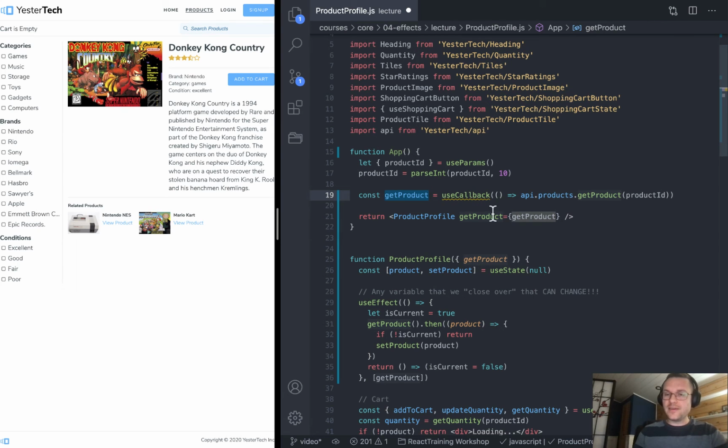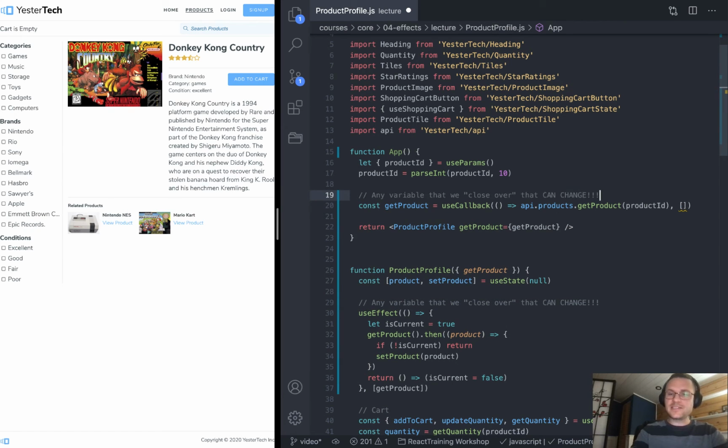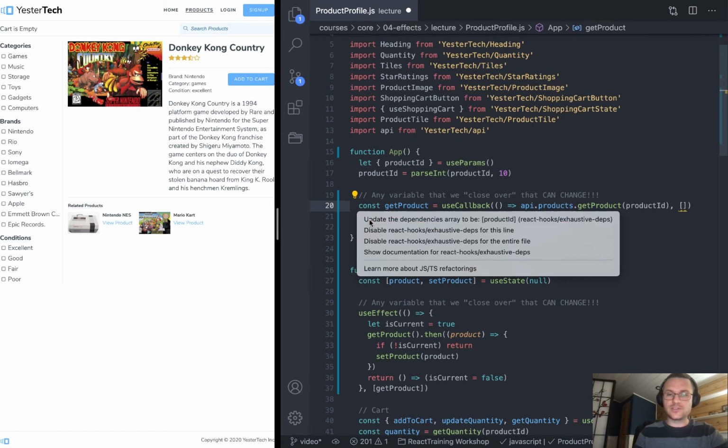So just by doing this, now getProduct is stable. In other words, its memory identity doesn't change between re-renders, and therefore this getProduct thing doesn't change. Therefore, we're not running our side effect too much. useCallback takes a second argument. It takes a dependency array, and this dependency array, its rules are the exact same as these rules down here. So we could just copy this up. It's basically looking for, inside of this code, anything that you close over that can change. Well, in this case, it's just product ID. So we're going to put product ID in here. We're going to let it do that for us just to show you that's what they want.